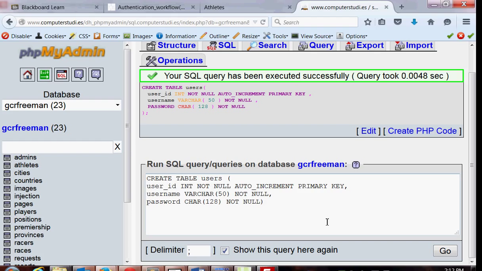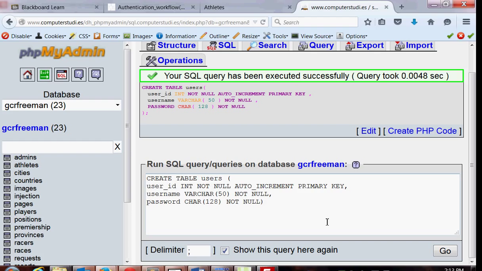Are we really going to ask for 128 character passwords? No. So why would we want so many characters in the database, and second of all, what's the difference between char and varchar? They both store alphanumeric data.